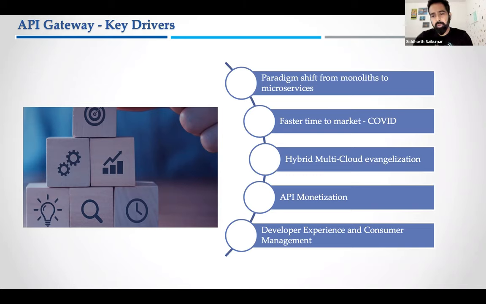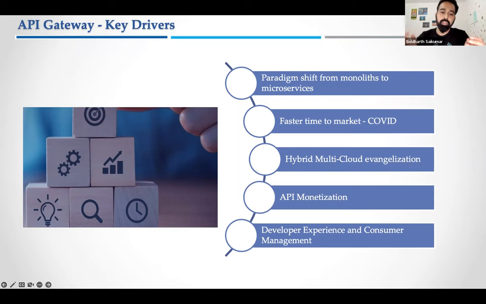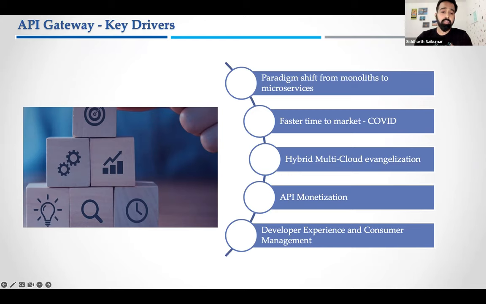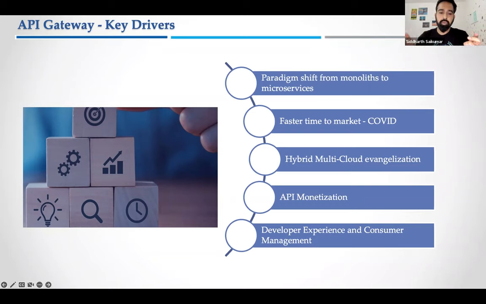Moving on — the hybrid cloud approach. Most organizations right now are moving toward a hybrid cloud setup, which has its own benefits: better control of data, choosing where to host specific data, and reducing the risk of data exposure. A centralized management plane helps implement standards and governance better. That is where the cloud agnostic concept comes into picture. And of course, API monetization — APIs can now be a major revenue stream using subscription models or pay-as-you-use, and API management helps streamline that process.